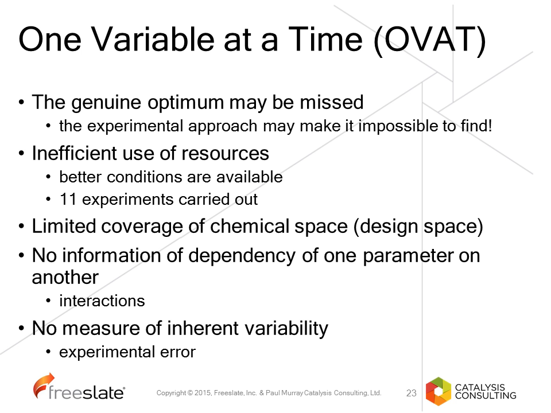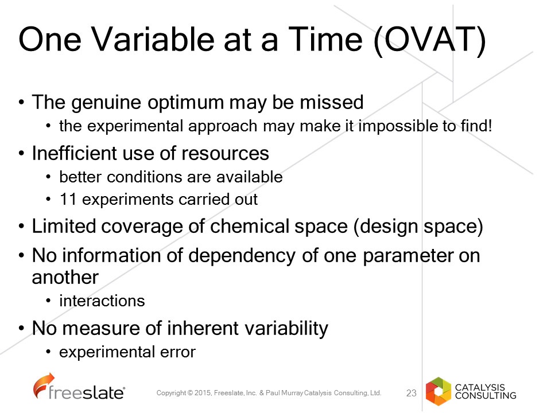By changing a single parameter at a time, you will usually miss the true optimum for the reaction, so you won't find the best that it can do. It is a very inefficient use of resources. We will have carried out, in the example I just showed, more than 11 experiments, and we're hitting a maximum of close to 40%. If that is all that is possible from that reaction, then that's great.